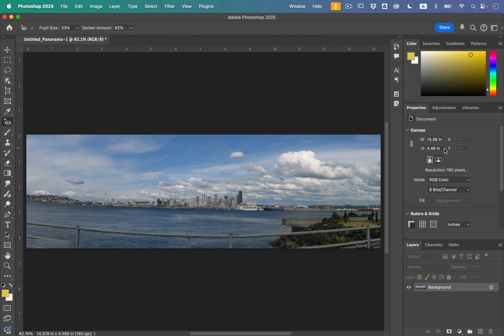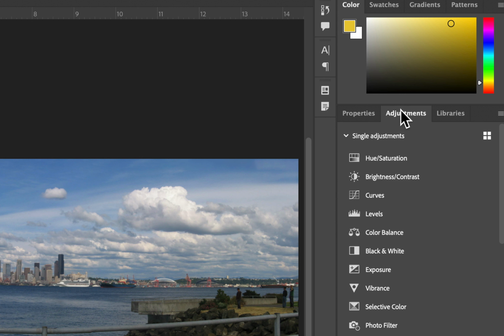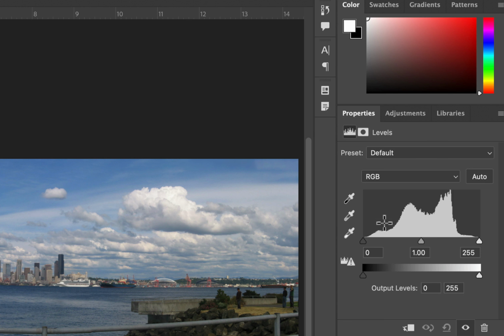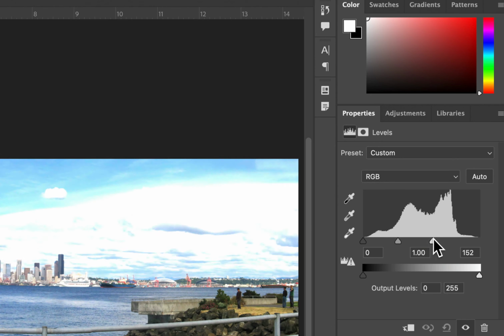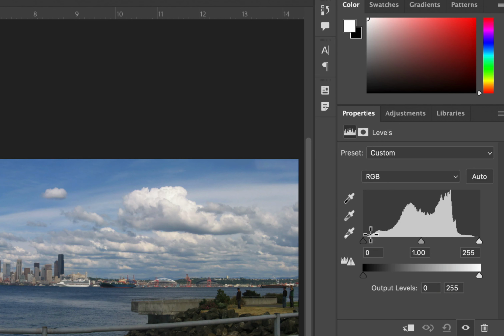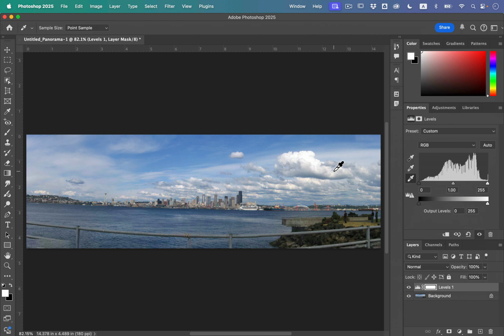To brighten up the clouds, let's go back to our adjustments and let's add a levels adjustment. Remember, with levels you get this little histogram mountain range that lets you click on your sliders and dial in the highlights, the shadows, and even the midtones. However, if you didn't want to do the sliders, you can select your shadows, midtones, and highlights with these little eyedroppers. So with, in this case, the highlights selected, I can click on the lightest portion of this here, and it will automatically shift everything over to brighten up the image.